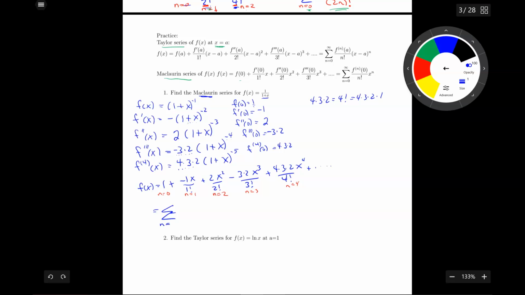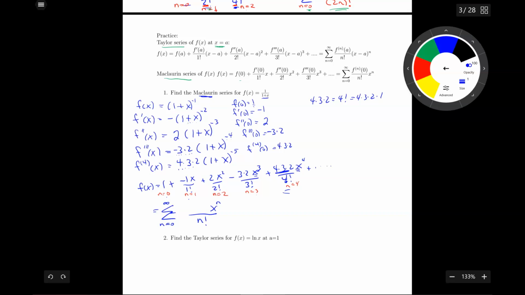So almost every single time the sum is going to start at 0. So let's look at this one to get an idea of what's going on. The first couple of terms are not too helpful. So I see a 4 factorial and I've got n equals 4. So it looks like I'm going to have an n factorial in the denominator. Looks like I've got x to the n going on, right? The third term gives me n equals 3 here. So that's going to work.